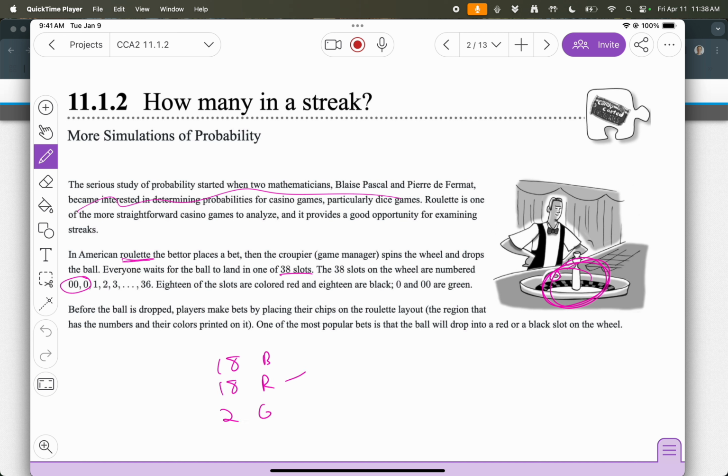What that tells you is that they're almost 50%. You have almost a 50% chance to hit black or red, which is the enticing thing there. Lots of times in this lesson, we're just going to ignore the green so we can use that direct 50% in our simulations. Let's see what this first question looks like.